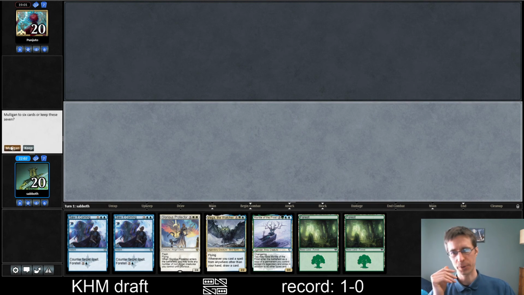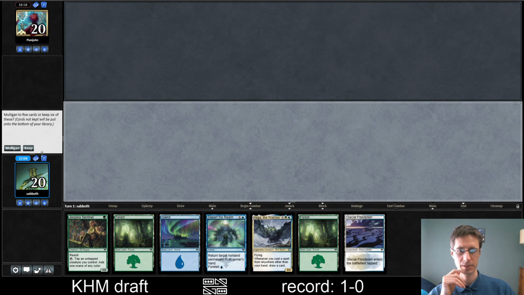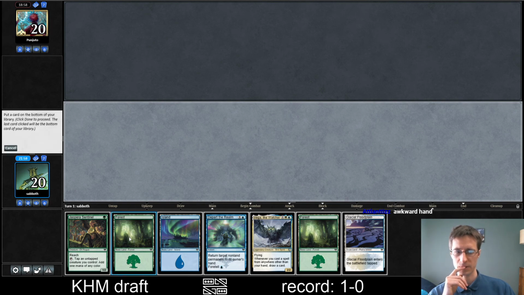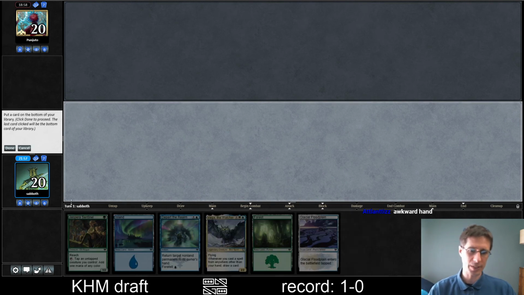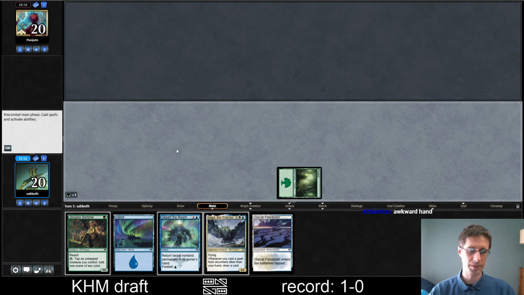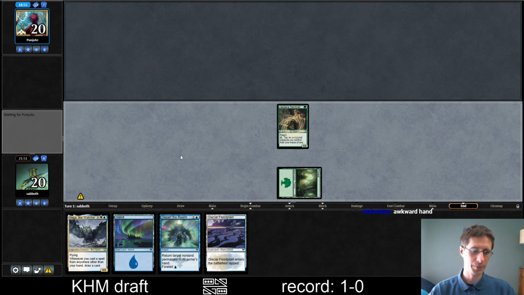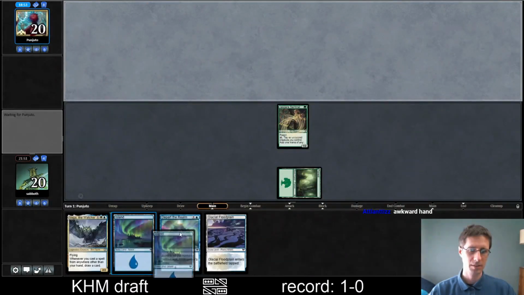I think this is worth a mulligan. It's far too risky. This is a keep. We can give away a forest here and get Sentinel in play. Next turn, Floodplain, I guess.